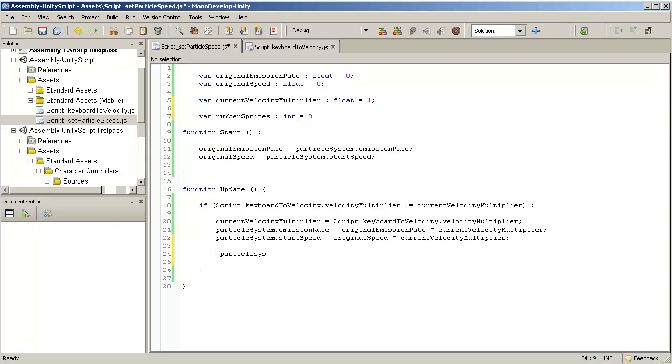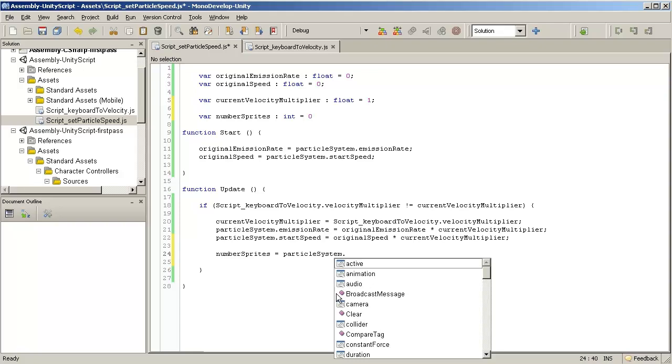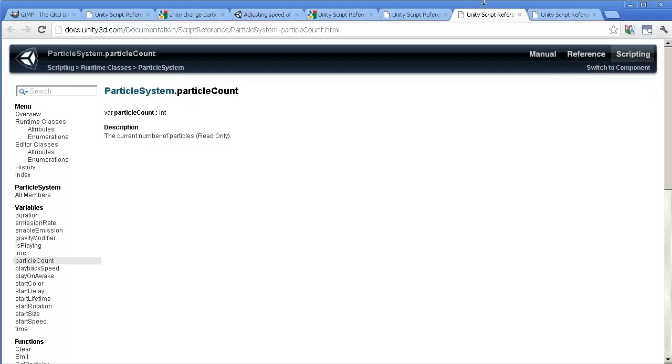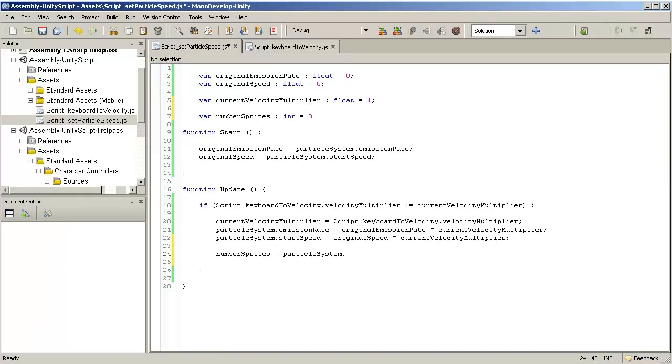And then down here we go, number sprites equals particle system dot particle count. Number of sprites equals particle system particle count.